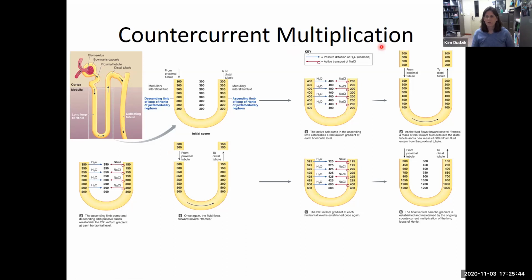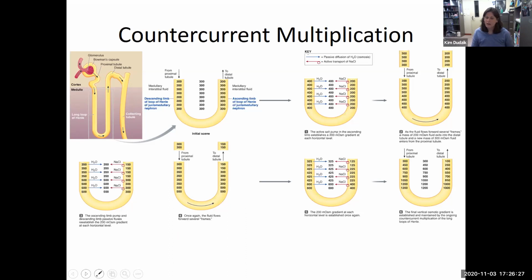Okay, so countercurrent multiplication is the system that sets up a steep hypertonic gradient in the medulla so that as fluid comes from the proximal tubule, we continuously lose water from the descending limb so we can reabsorb it. As the filtrate moves up the ascending limb, it becomes less concentrated because we're pumping salt out, right? And that helps to maintain the concentration gradient between the loop and the interstitial fluid to keep water reabsorbed.